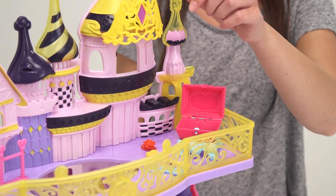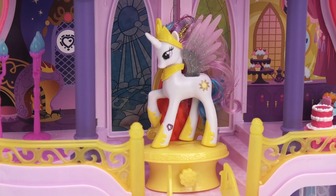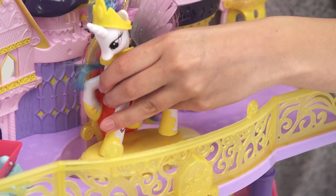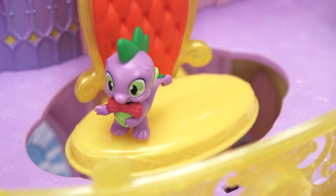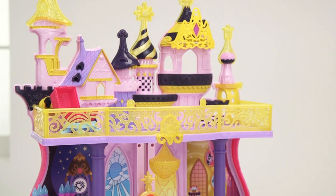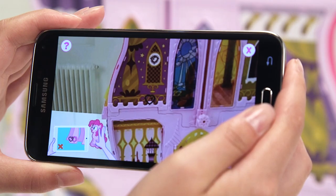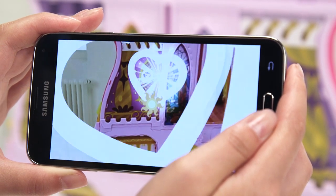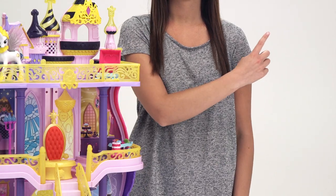The turret even comes off to become your own little crown. The beautiful Princess Celestia and cheeky Spike the Dragon live here and can ride the lift with their friends to visit all the floors of the castle. We're sure this will be a lot of fun, and with the My Little Pony Friendship Celebration app on your tablet or smartphone, you can scan the codes hidden in the castle walls to unlock its secrets. For more info on these fab toys, click on the button on the right hand side.